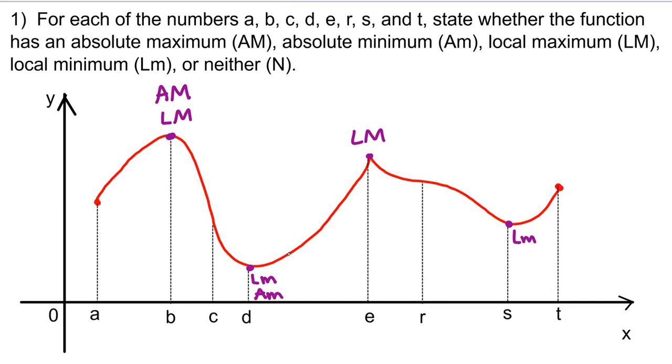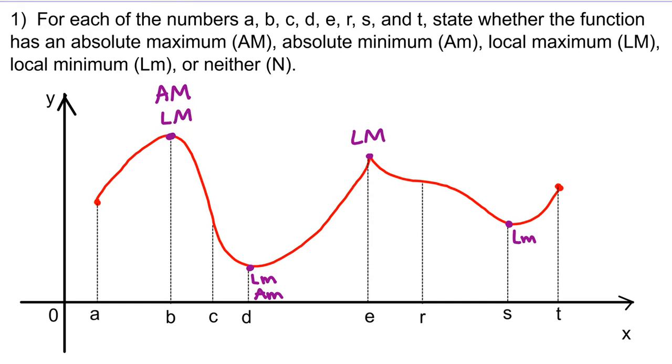Okay. You can only have one absolute maximum y value, and one absolute minimum y value on an interval, although it could happen at more than one x value. If you had a horizontal line segment right here, where every point there was that height, then all infinitely many of those points would be at the absolute maximum.